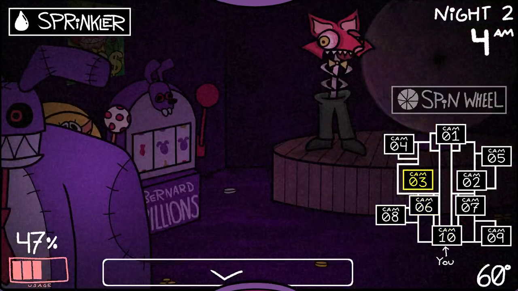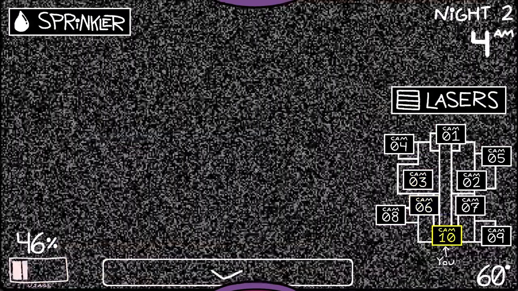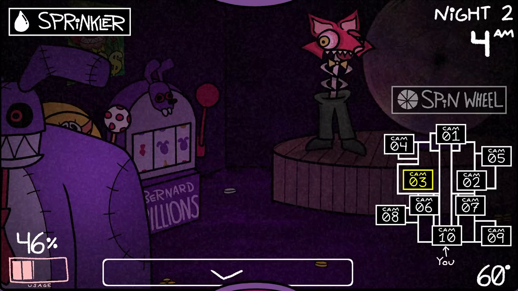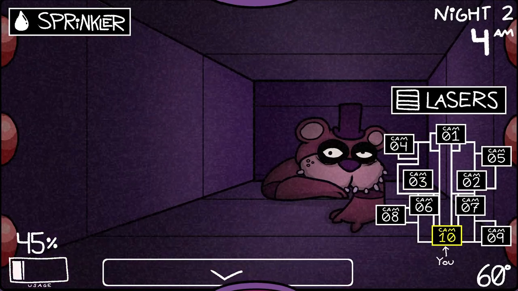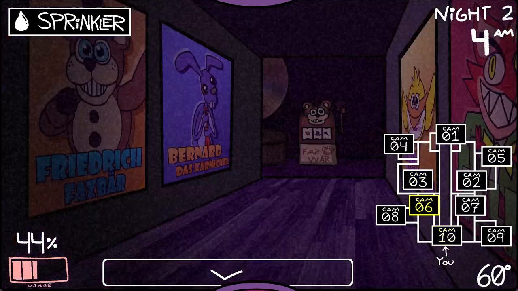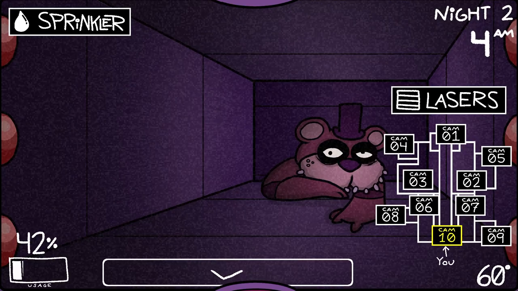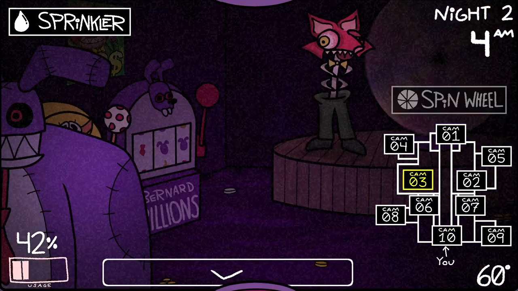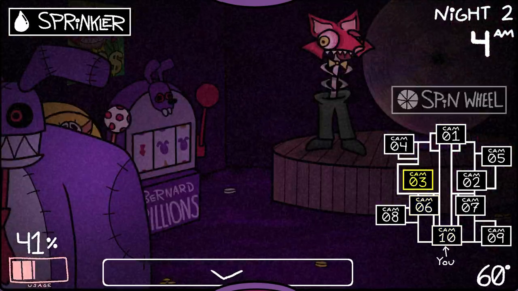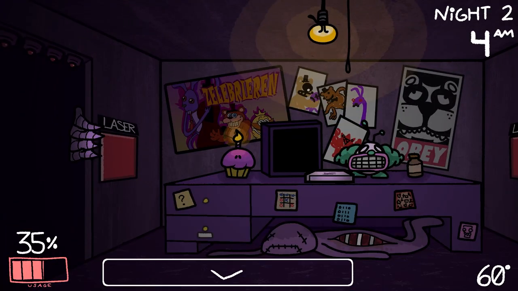Get out of here. Okay. Buddy's gone. Oh, never mind. He's back up again. Dang, Freddy is fast. Oh boy. Things could get crazy. This is only night two, by the way. Maybe they made it intense on purpose. I'm not sure. But dang, things got crazy real quick. Back off.